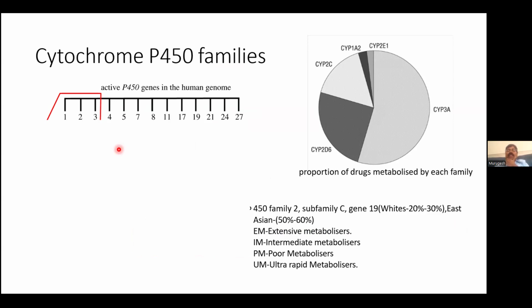interferes in the voriconazole pathway. Likewise, among systemic drugs, clopidogrel, it does interfere in that. And as you can clearly see, there is genetic predisposition to it, and there is also an ethnic component. In whites, you have loss of function mutation in 20 to 30%. Similarly, East Asians, particularly Chinese. I used to work in Singapore, where we used to have this pharmacogenomics, where when they use voriconazole, they always check the patient doesn't have a loss of function mutation. Likewise, you can classify them as extensive metabolizers, intermediate metabolizers, poor and ultra-rapid metabolizers.